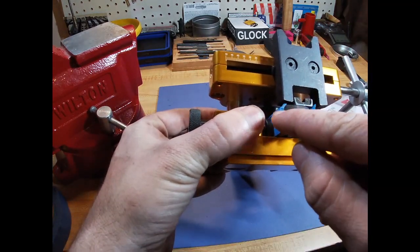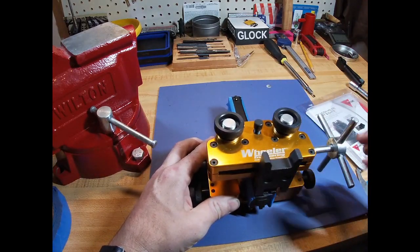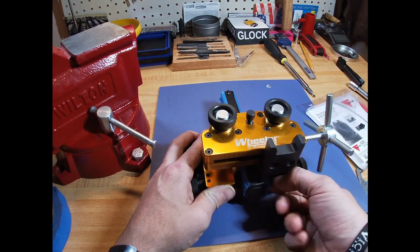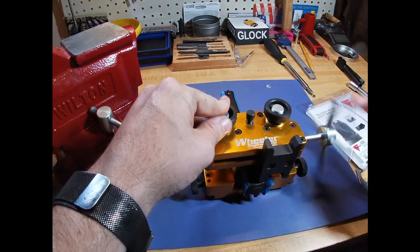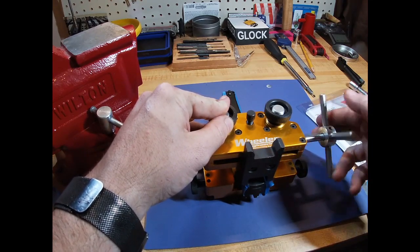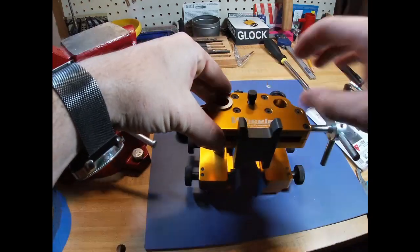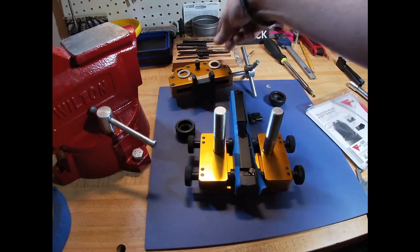After you get started, make sure that the ramps there aren't touching the sight or the slide at all, marring it up. Like I said, I just put these on, so they come off really easily. So we've done that. Now I'm going to set it back to the middle position. Unscrew this. And then I'm going to get my sight out.